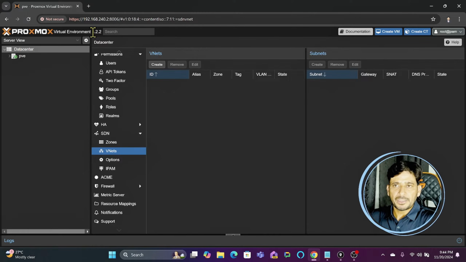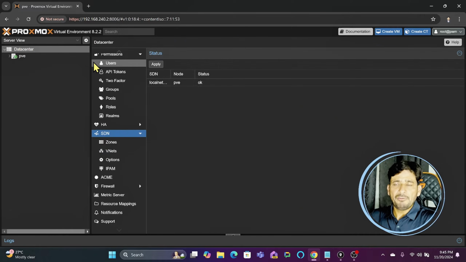Before you start, you have to make sure that your version is 8.1 or greater. If you have 8.1 or greater, it will have the software defined network available within this. But if you have upgraded from version 7.2 or 7.4 or version 6, whatever Proxmox earlier you were using, SDN will not be available by default, and it may not work. If you have been using 8.1 or earlier version, you can follow the instructions which are related to installing the software defined network. For others, you can skip that section and continue to the configuration of the SDN in Proxmox virtual environment.